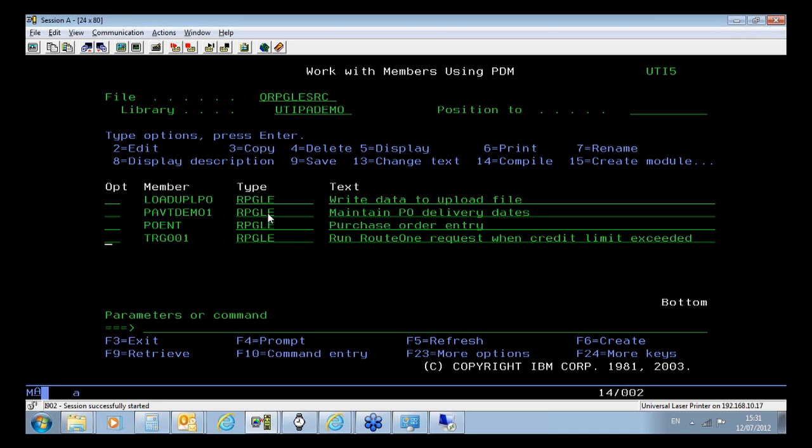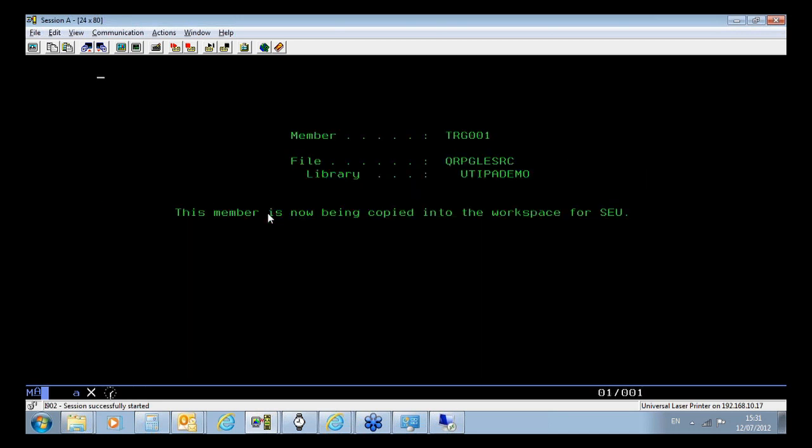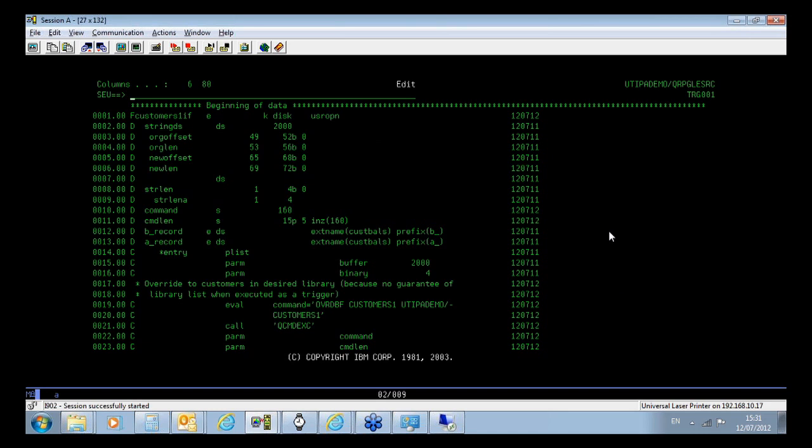So those of you who are not RPG type people, look away now. Basically this is the program that the trigger called, okay? There's the input buffer I've got and the buffer length. I've got up here a data structure over the string so I can work out where the data starts, the length of the data, and where the data ends. I've got my before and after image for my data structures, so they'll prefix all the names with B underscore and A underscore.